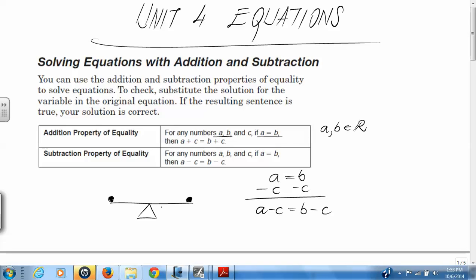Now, obviously, those things may look different. Let's say I may have a square here and a circle on the other side. But what can you tell me about your circle and the square, just looking at the fact that my teeter-totter here is balanced? The left side equals the right side. Now, if we assume that the black dots here are the same, then I can also say that my square should be the same as my circle. Imagine this is a square and that's a circle. But let's do some problems.